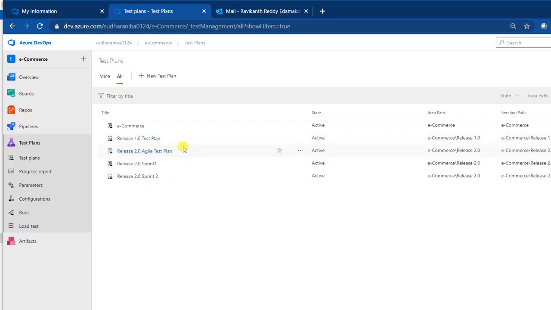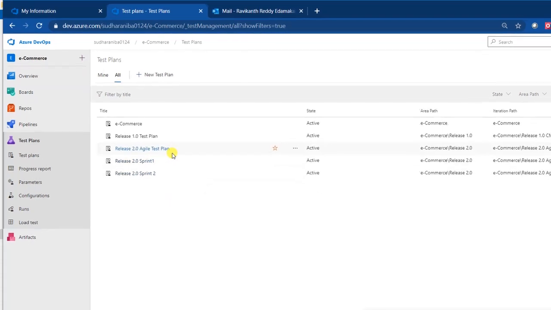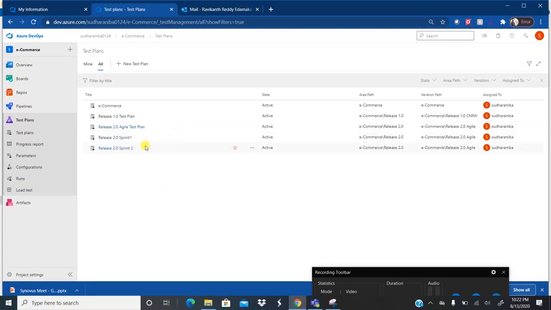So what is the advantage if you manage the test plan at release level for Agile, and what are the disadvantages if you manage the test plans at sprint level? The main disadvantage of managing test plans at sprint level is that you cannot show the metrics and dashboards for the entire release. You have to create the dashboards at sprint level, but you cannot get an entire dashboard which represents your entire release.